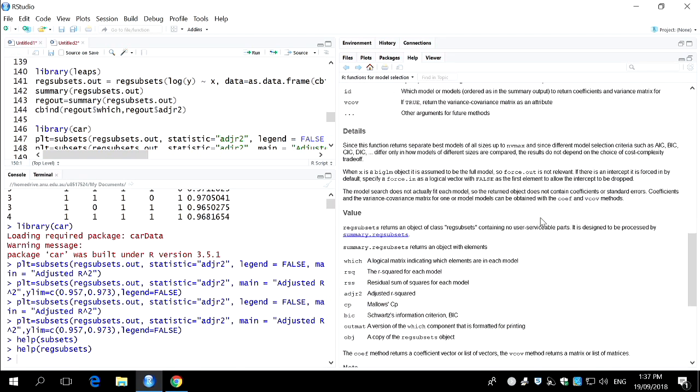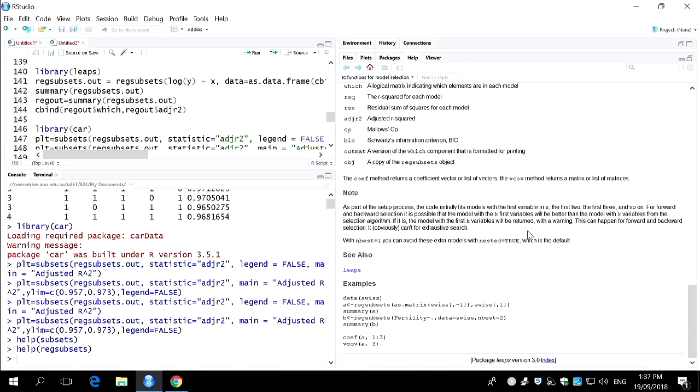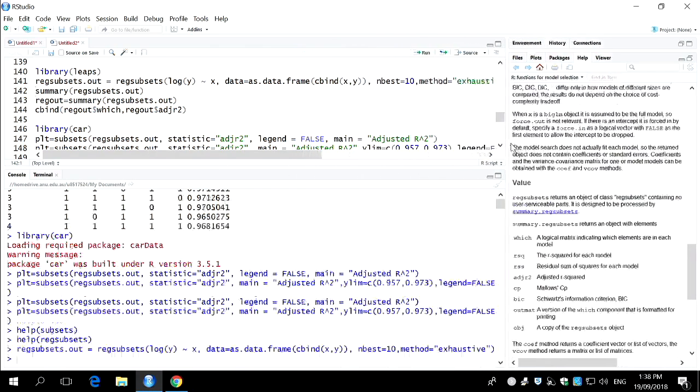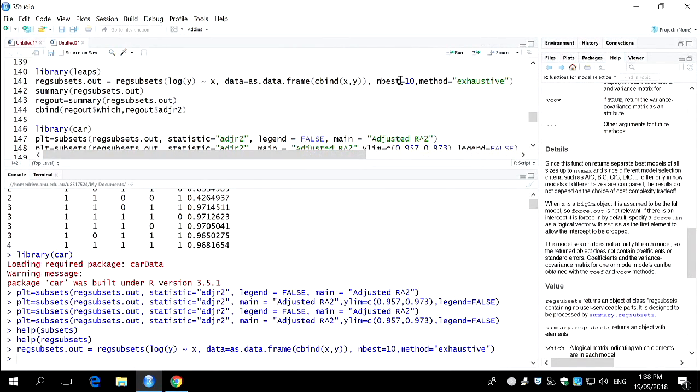That's why, this is something that's always good to know. At the bottom, there's generally some examples in all the help files, okay? But none of them here say methods, so I'm going to have to guess. It should be fun. So let's go ahead and do that. So I'm going to go back here. So this was the one with exhaustive. Okay. So reg subsets, you give it your Y, you give it your X, you give it your data frame, number of models, and instead of method equals exhaustive, I'm going to take a punt here and type forward selection. Okay, let's see how that goes.